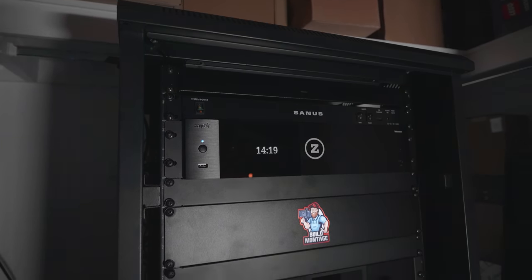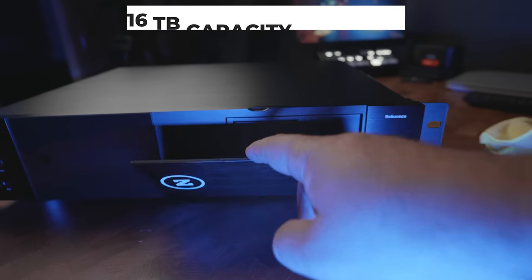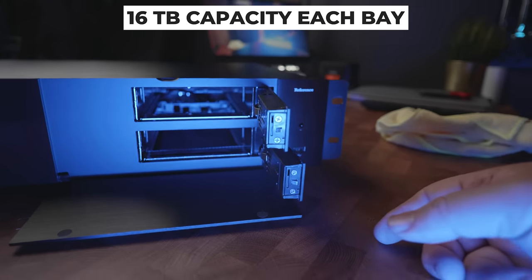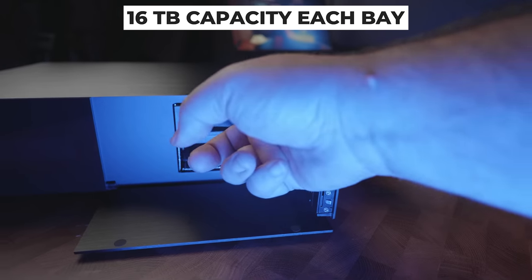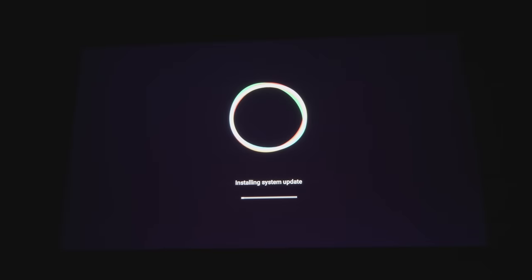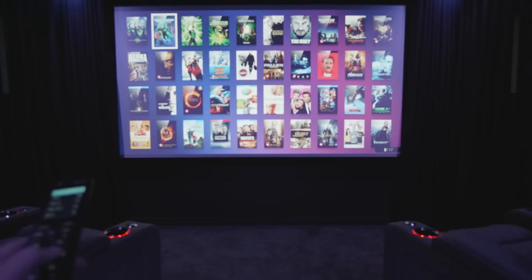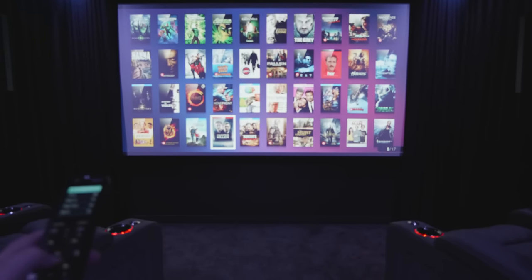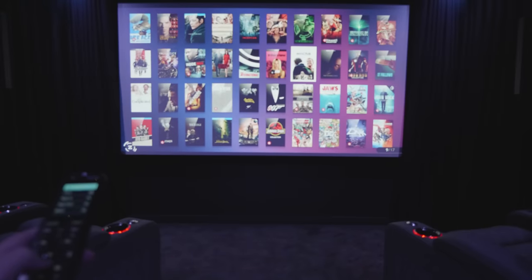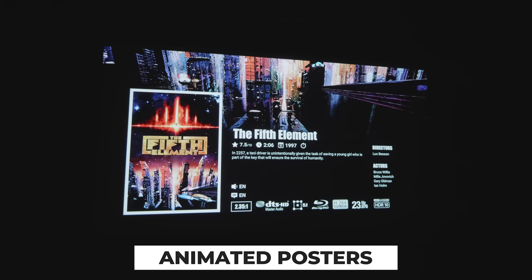The Zapiti Reference has a very premium look and feel with brushed aluminium all around and a glass display on the left with an LCD. There's also a front flap allowing access to two drive bays with a combined storage capacity of 32 terabytes. This means you can use the Zapiti network service to copy movies to and from the device and share them to other players around your home. The Zapiti is built on Android and has been designed to give a great user experience when browsing your library, with a number of themes — though the full theme range does come at an additional cost.